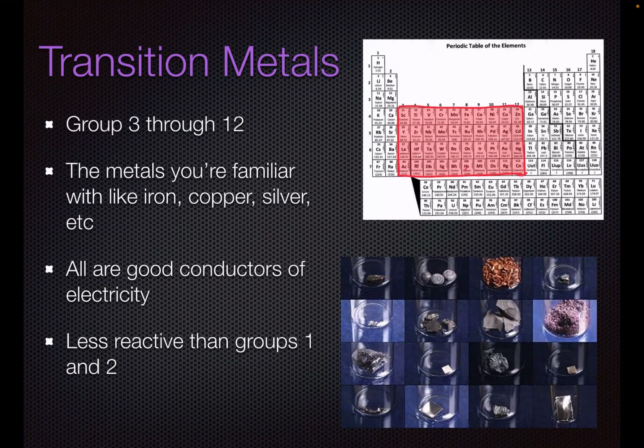And then there's a picture here that shows you some of the examples. Quite a few of them are shiny, but it's not a requirement. The only thing that is very, very clear through all the transition metals is that they're good conductors of electricity. So if not everyone's done coloring, go ahead and pause, and then we can start again when everyone is ready.